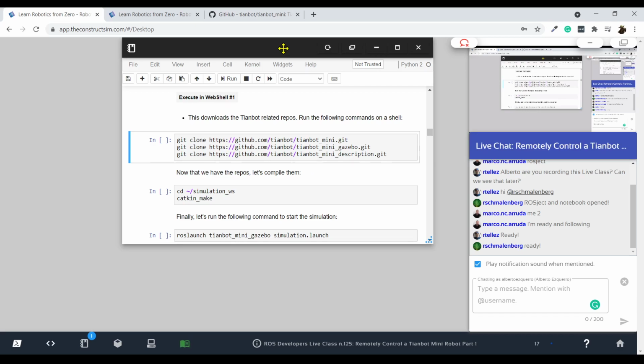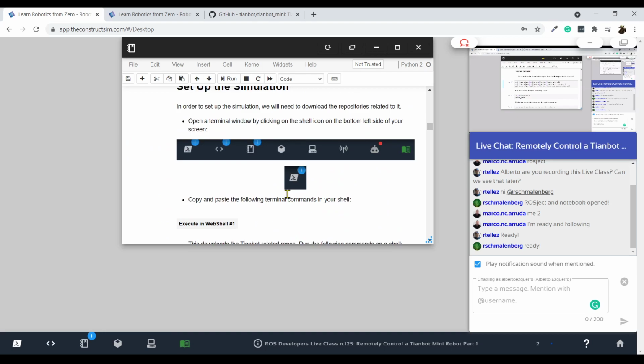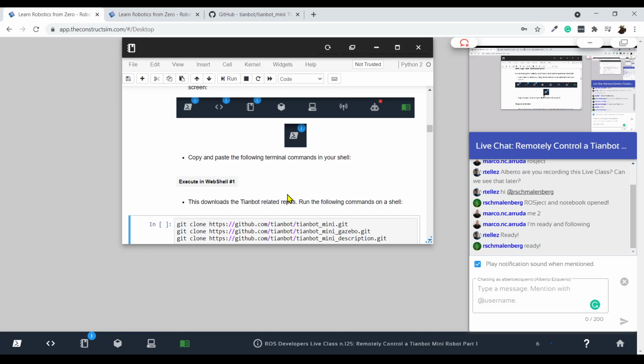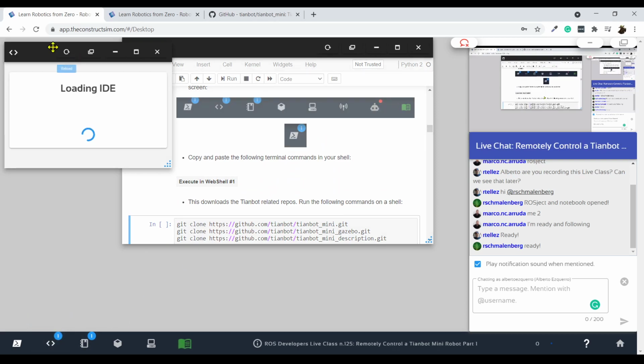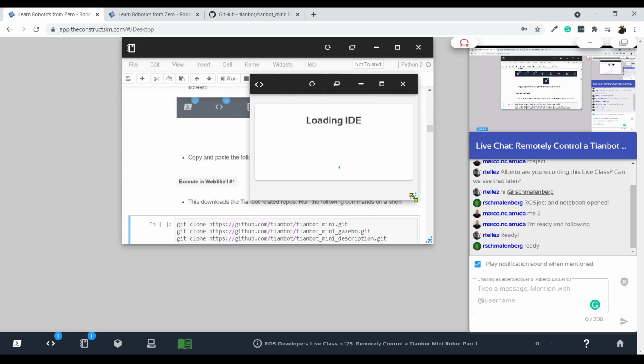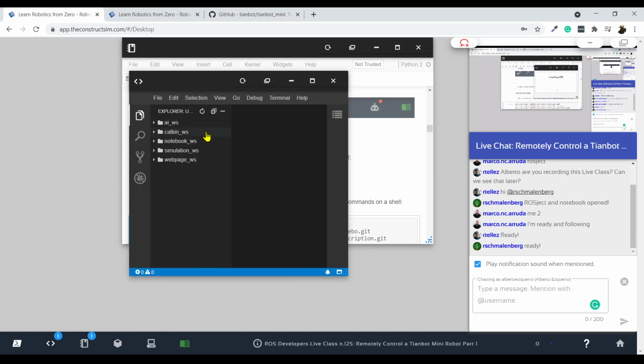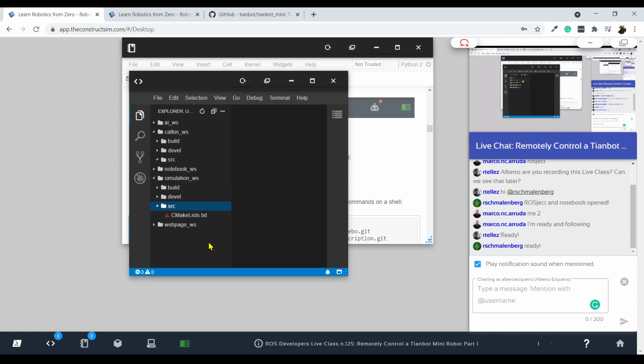So I have just created an empty rosject. The only thing I have done is to prepare this notebook. For the rest, I don't have anything here. We can open the code editor to check the different workspaces. You're going to see that all the workspaces, Hacking Workspace, Simulation Workspace, everything is empty. We don't have any packages, we have nothing here. So basically what we have to do is to put something.